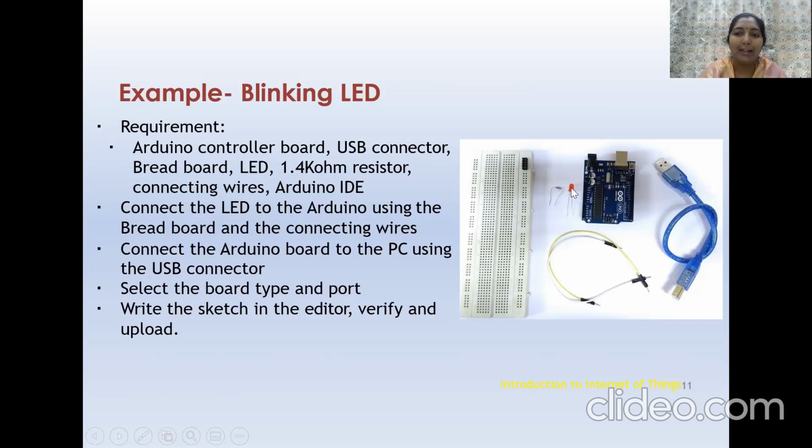And to connect these devices to the Arduino, we are using connecting wires. Here we are writing the program to switch on this particular LED. As I already told, LED is nothing but an output device.